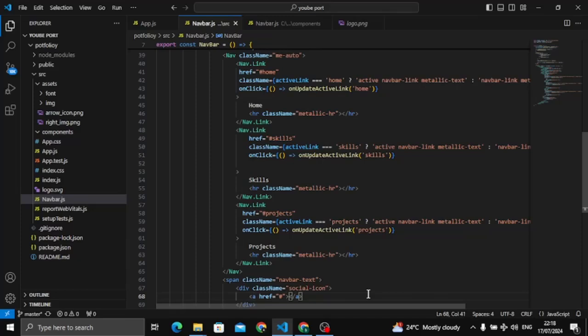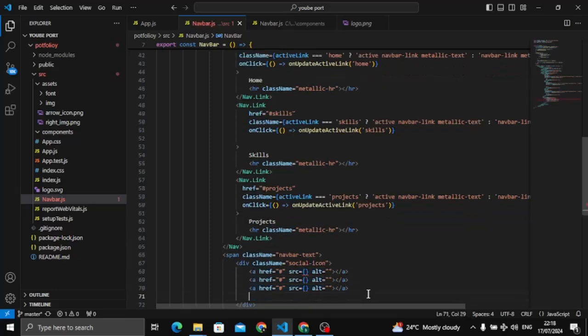So we've got to keep it empty, and then we've got to provide a source. We've got to decide it, but we keep an alternate text like this.